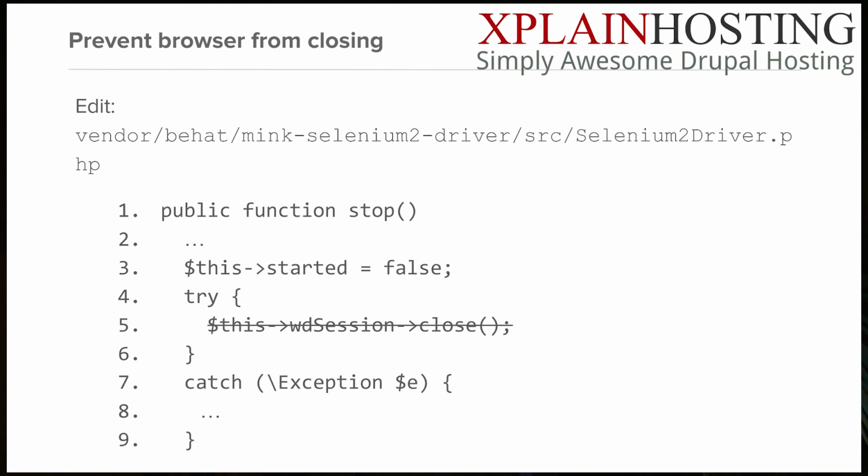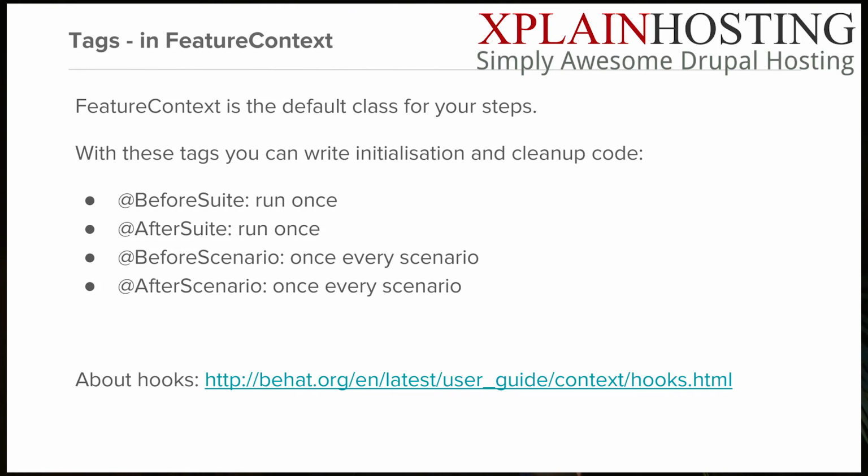The other thing where I cheated is my browser stayed open. You would often see that if you run the test, your browser closes immediately. It's very annoying during development, so I like to change my Behat configuration slightly so the browser doesn't close. That's on line 5, line 6, simply comment that out.